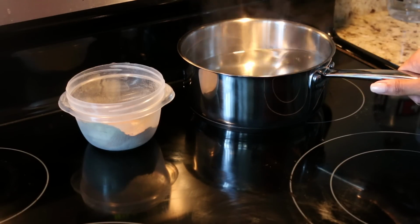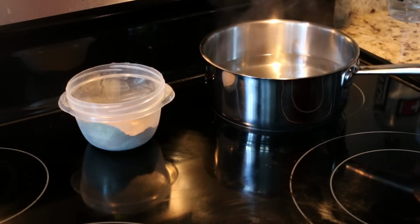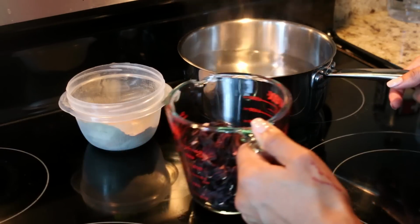Okay, so let's start the mixing. I took a couple of tablespoons of each ingredient and put it in this plastic container. I also took a few teaspoons of all these ingredients and put it in a separate container. You're gonna need the smaller portion for the second phase of making this oil.